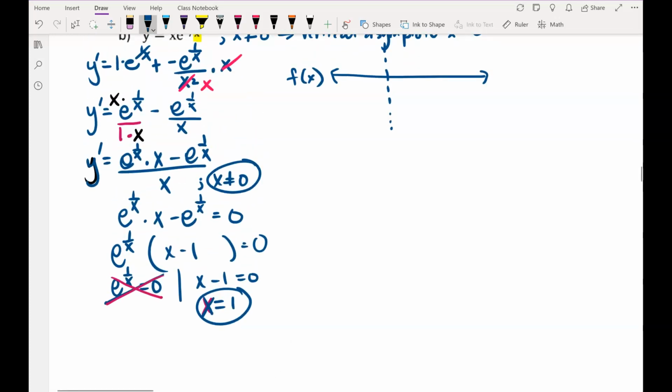Let's go and make another number line. I like using number lines, as you guys already know. You don't have to, okay? So this is f prime of x. So earlier I said I was going to make this 0, and we have another one, so that's 1. So this is 0, and this is 1.